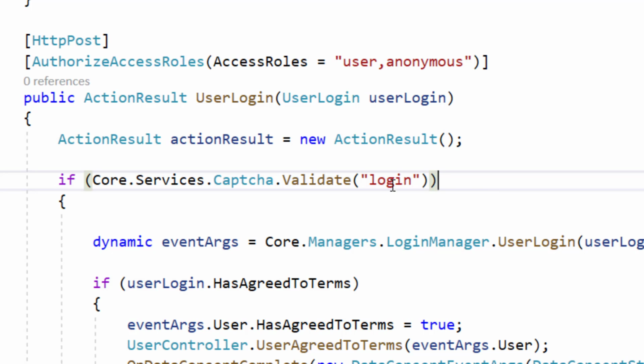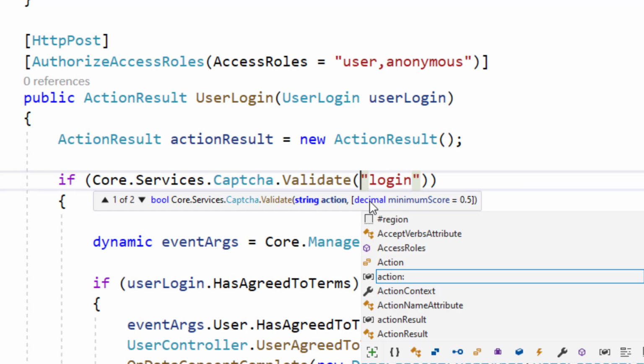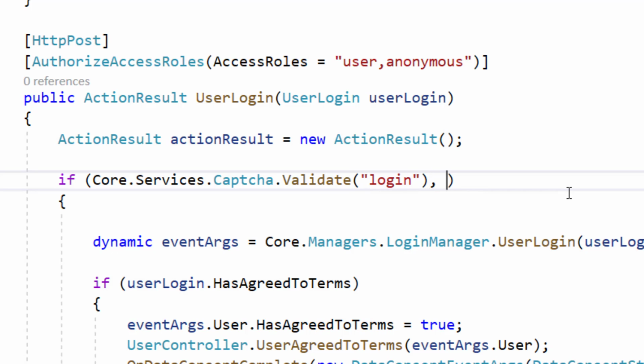By default, this method validates that everything needs to have a minimum of 0.5 or above. But let's say you're doing something of your own, something custom, you can simply go ahead and override that. For example, the minimum score here, which by default is 0.5, you can say I need this to be at least a 0.75 to be considered a valid response. Or similarly, if you want something lower, you can pass in a lower value too. So that's how easy it is if you're doing a SPA version of it using a web call.